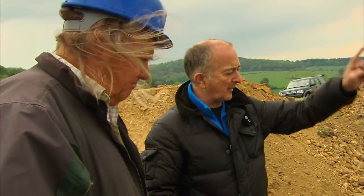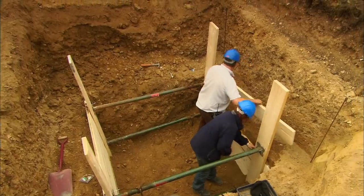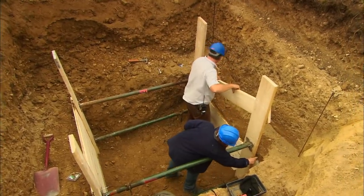I don't understand though, because you said that you thought that there would be a platform for a big pillar about 2 metres down. That is literally what we thought it was going to be, but I think we've got to scrap that idea. All we've got is this whacking great hole that is filled up with loose gravel. Why are you still going down? Because we'd like to get to the bottom. We really do want to know what it is.